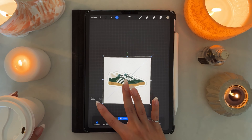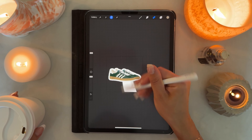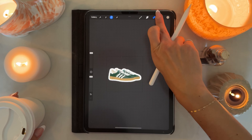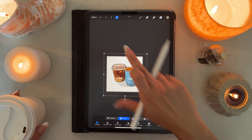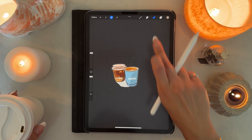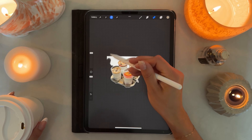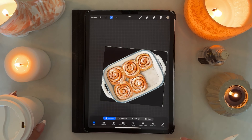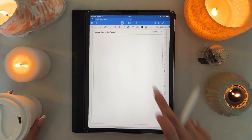I added a bunch of coffee-themed stickers that I'll be adding in my Procreate app. What I've been doing is adding a bunch of layers — one layer for each sticker — and then hiding the layer after I'm done with it, so if something goes wrong with the export I can bring the layer back. I create a new layer, insert an image, use the select feature at the top left to select the background, and then erase the background using the eraser. Make sure your background layer is turned off so that when you export it as a PNG file it won't have any background, and you can save it as a sticker in GoodNotes.